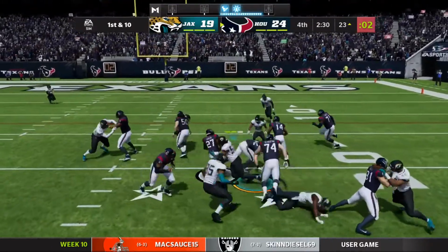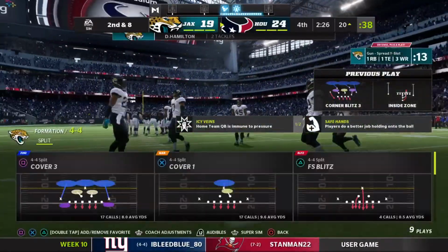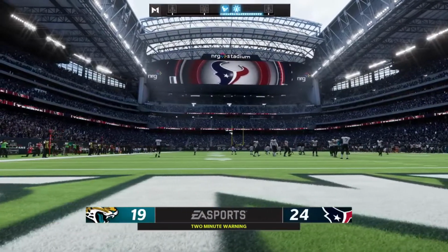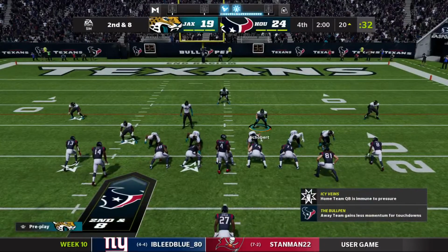There's Johnson. He's been busy this afternoon. And he can only manage to get a couple. 2nd and 8 coming up. The objective there, I mean, yes, the positive gain, that's nice, but work some clock. Yeah, you're exactly right, but the problem for them is still within a possession. So they can't just sit on it running the ball. They have to find a way to throw it effectively as well.